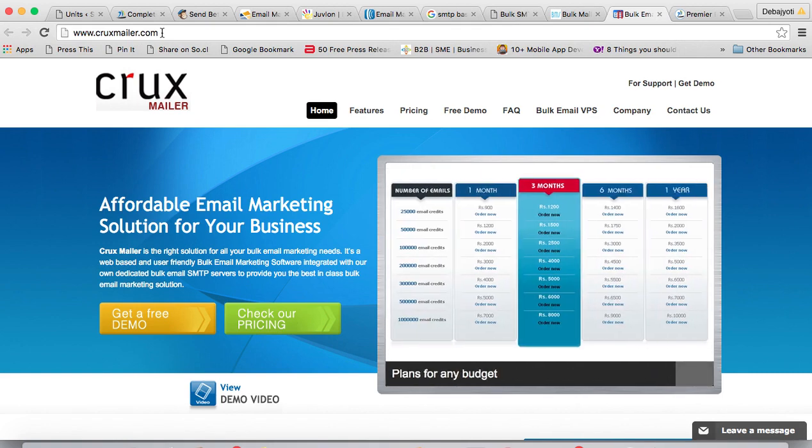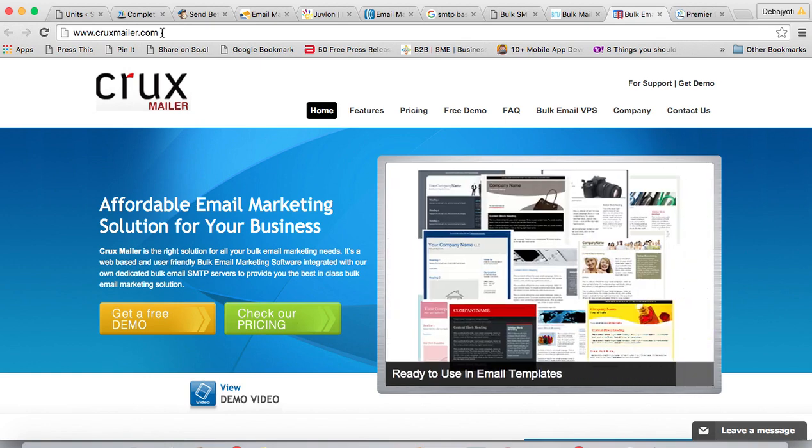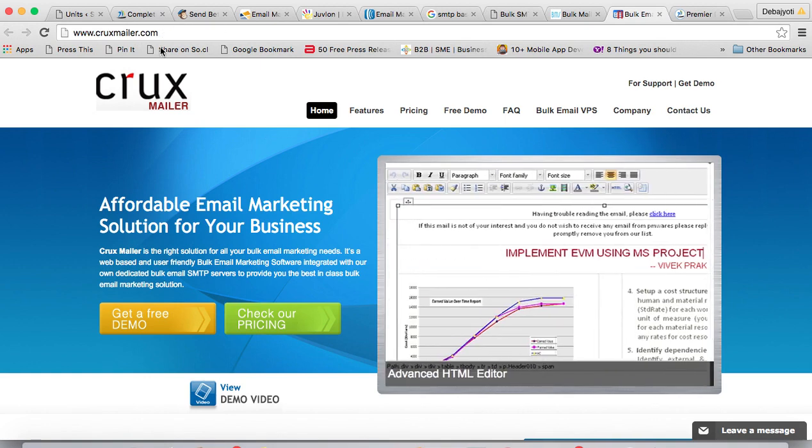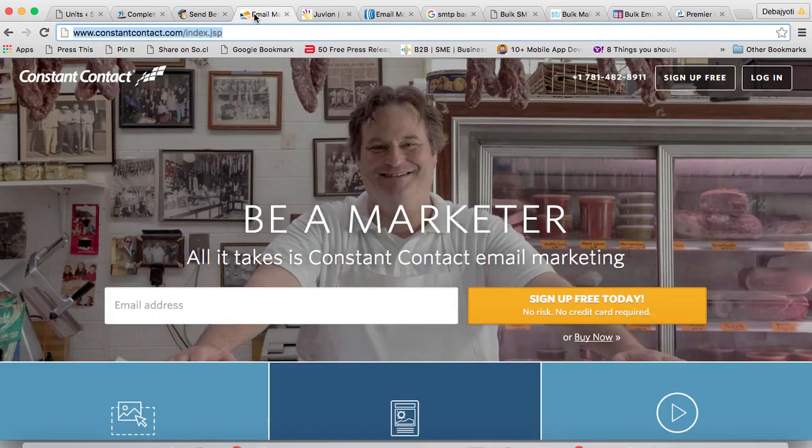Another advantage of SaaS based is what we call inbox guarantee. What is inbox guarantee? That means out of 100 mails you send through bulk email, how many mails actually reach your customer's inbox. That is called the inbox guarantee. For SaaS based software, we get around 95 to 99% inbox guarantee, whereas with SMTP based we get 65 to 80% inbox guarantee rate.